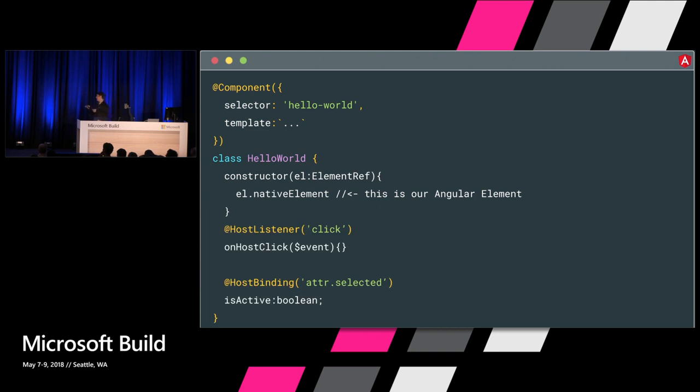We can set up listeners, right? So if I want to have this set up with a button, for example, I can say, listen to click events on the kind of host button there. That's what a host listener is doing. And then do something inside of my component. I can do the inverse. So if I have some property on my component, I can say, go ahead and reflect that back to the DOM element. So we're basically keeping this kind of internal isActive Boolean in sync with the actual DOM attribute. So again, if you're an Angular developer, this is really all we're doing, just gluing together two concepts you know how to use already.